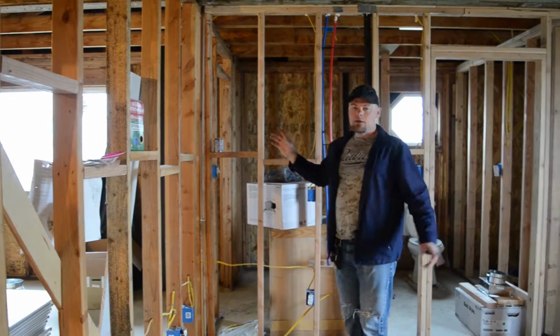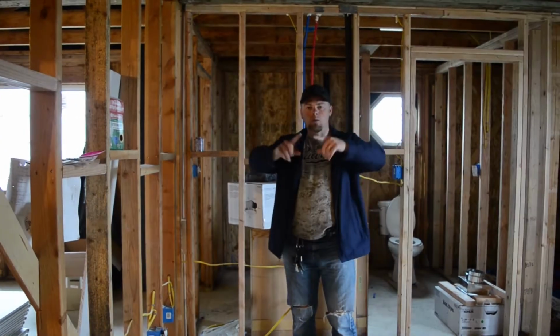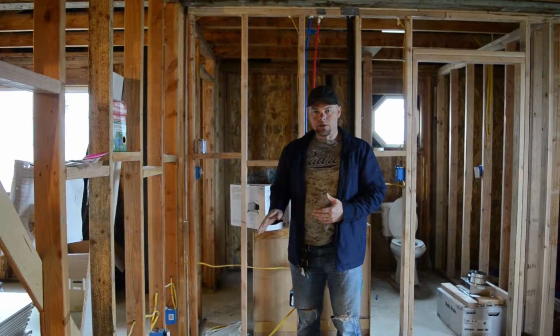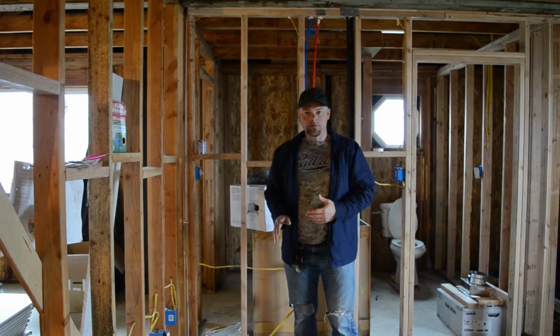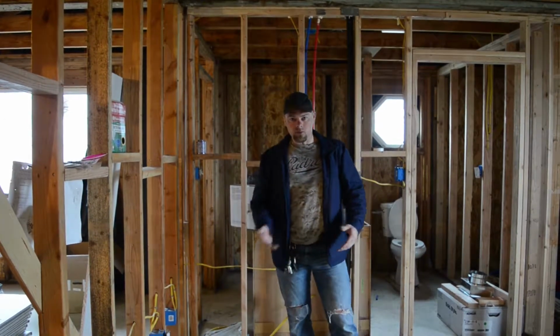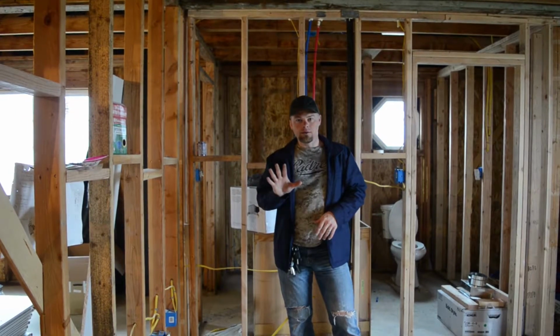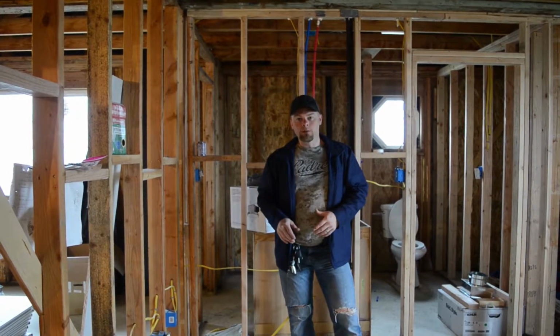Now, if I end up insulating all the exterior walls and I still have insulation left over, I'm not going to return it to the store, because they ended up giving me 30% off for ordering 15 at once instead of ordering them one at a time. So I essentially got 5 of those packages for free.